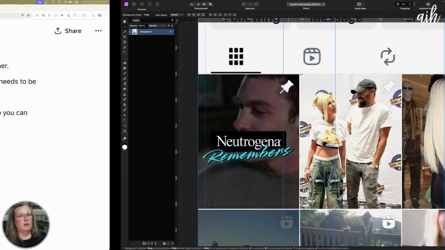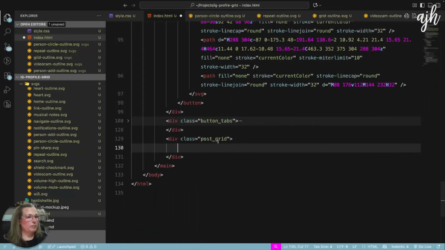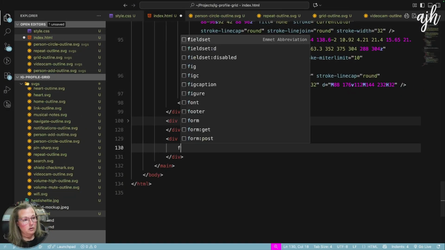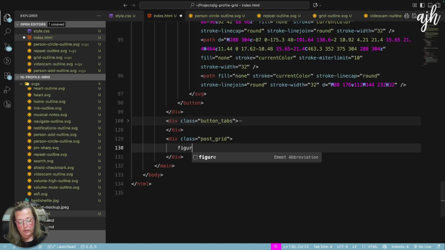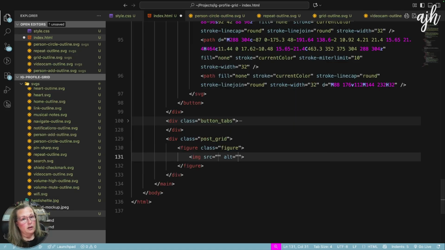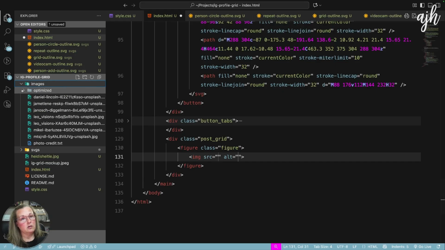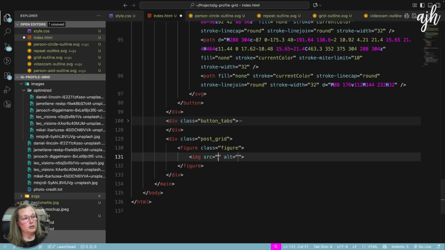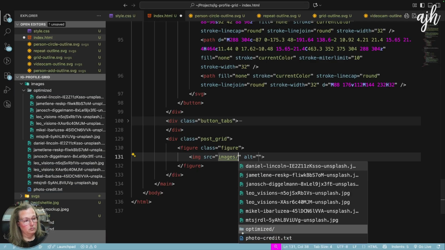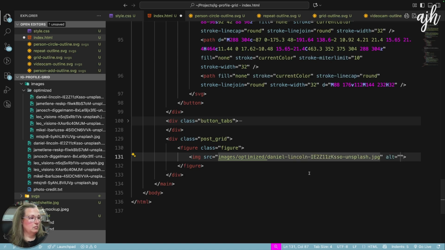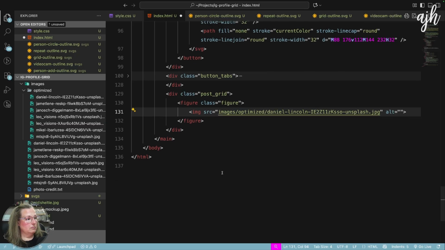Okay, I love it. Where are we here? Figure with a class of figure. And then we have our image. So we're going to do our first 3 images. They're in the optimized folder. And let's see here.